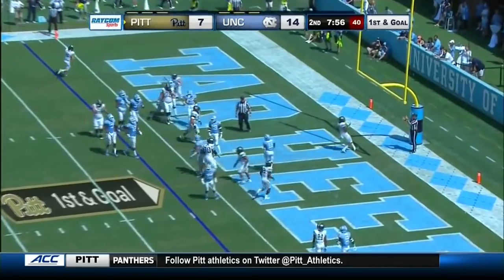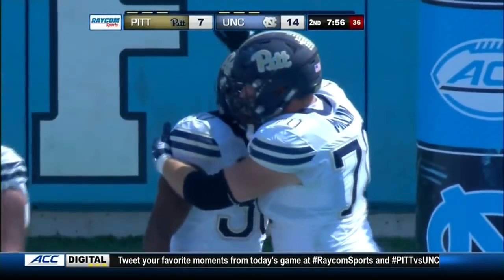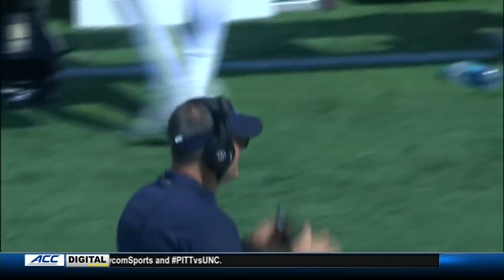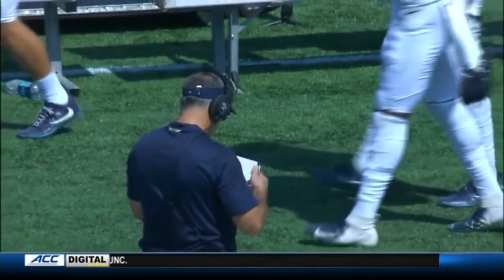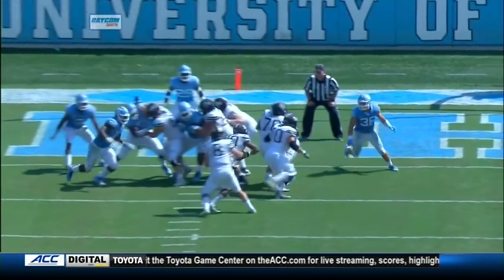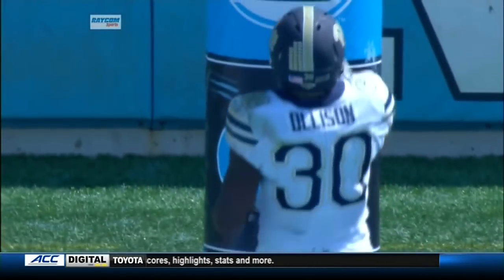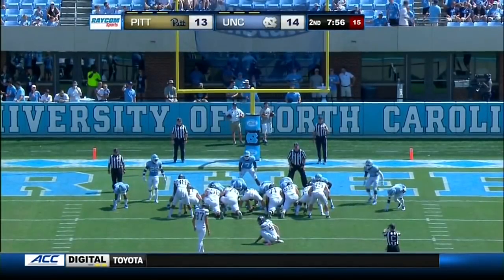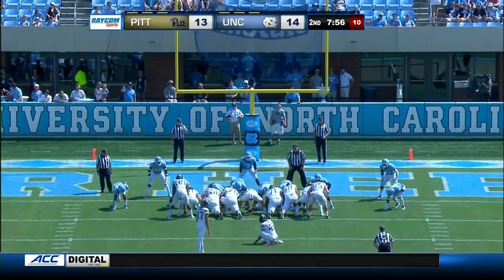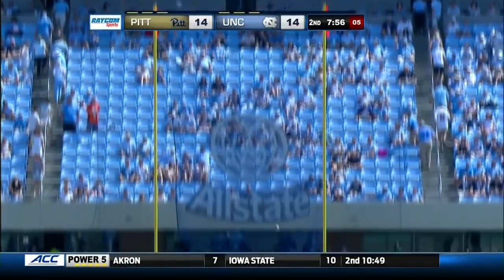To the ground and in the end zone — Quadri Oleson from two yards out walks it right in for the Panthers. The big left tackle Millen pulls out in front of Quadri Oleson. Pat Narduzzi's team pays it off: number 70 Millen and number 76 Dentino both get good blocks on the left side of the offensive line, allowing Oleson to go in untouched. The Panthers have turned that fumble recovery into points and tied the game. An excellent display of play calling by Pitt — Oleson the battering ram shoves it in the end zone.